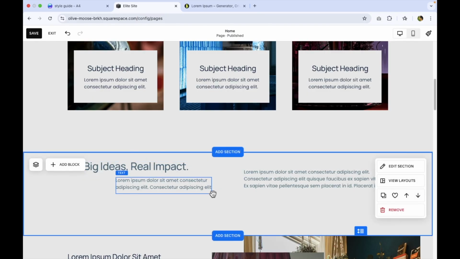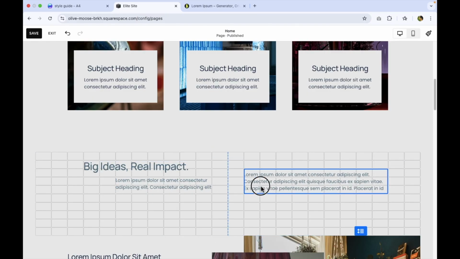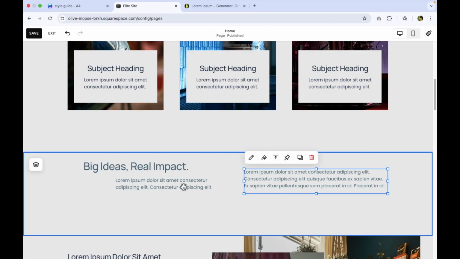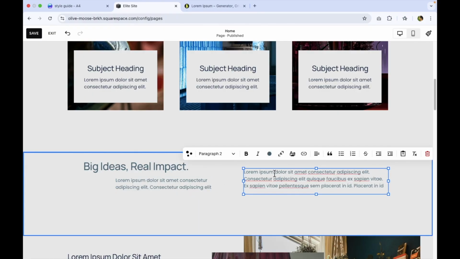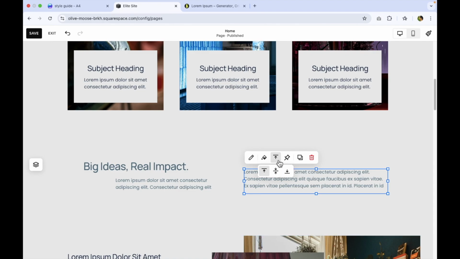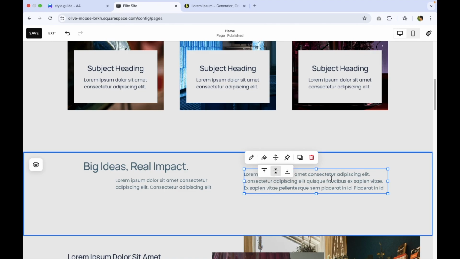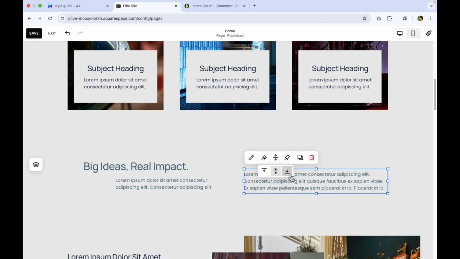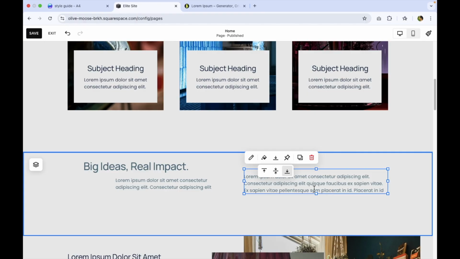Just keep in mind, try and get these text boxes to line up as much as possible. This little arrow means that all of the text is now pushed to the top of the block, and you can see it has a little space there. If I click that button, you can see it moved down so that it's centered to the center of this particular block, and if I move that down again, that goes to the bottom.